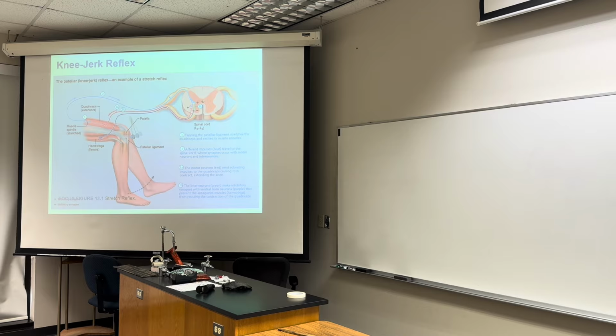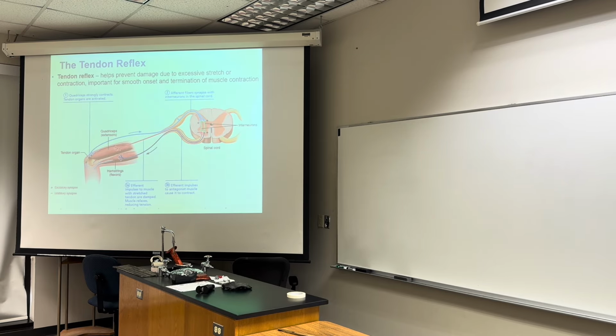So you're saying the alpha and the gamma don't go to the same muscle. The gamma will go to the antagonist of the alpha. Yeah. Okay. So now the interneurons make inhibitory synapses with the ventral horn neuron that prevent the antagonist muscle, the hamstring, from resisting the contraction of the quadriceps. Does it make sense? So you always have agonist and antagonist, right? And you are always sending two signals, one to contract, another to resist the contraction of that specific muscle by the antagonist.